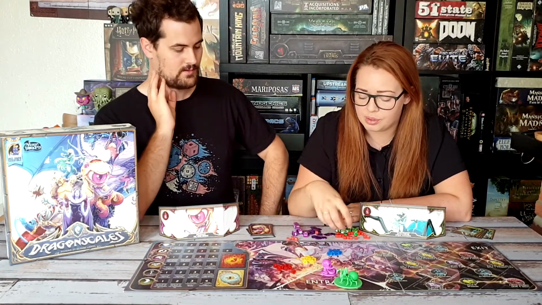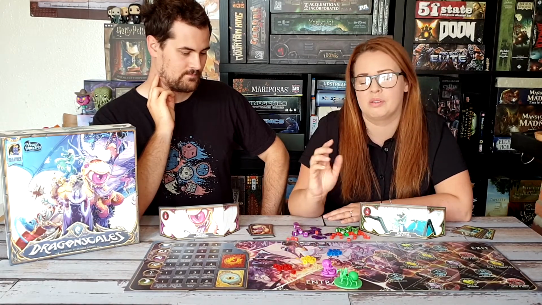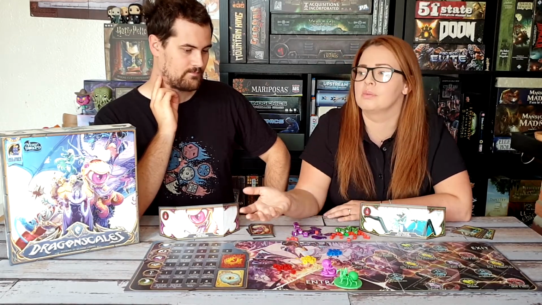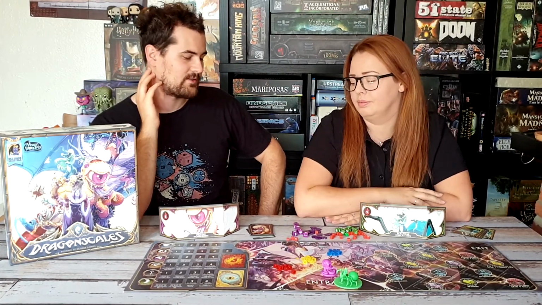The scales are not. Your wounds are not. Your dice and the dragon wounds are secret. So you don't really know at the end of the game who wins because you have to count them. Yeah. You probably have an idea because you know who's been attacking the dragon the most, and maybe you've seen they've been taking a lot of that colour.